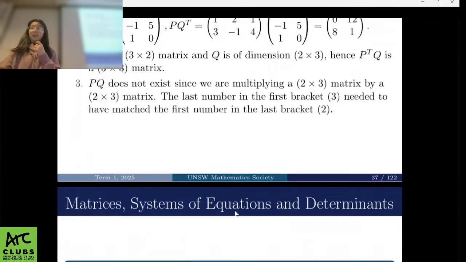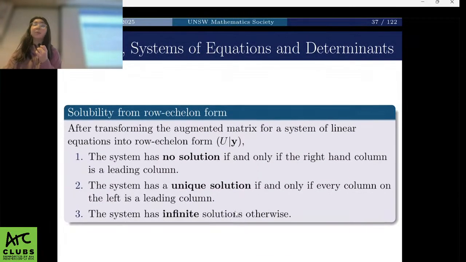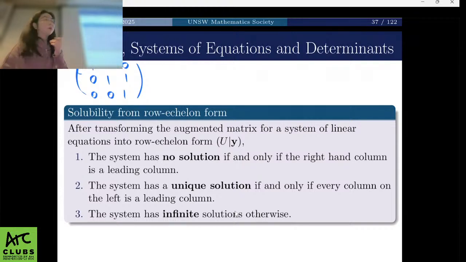Okay. And then moving on, we'll be looking at a very important part of matrices, which is row echelon form. Essentially, this is a simplified matrix form. Let's say we have a matrix of 1, 1, 0, 0, 1, 1, 0, 0, 1. This is just a very simple matrix, right? But if we look at this matrix, it is actually in row echelon form because, as you can see, in every column, below the leading entry, which is the non-zero number, you always have zeros.